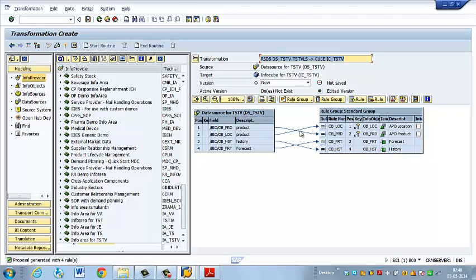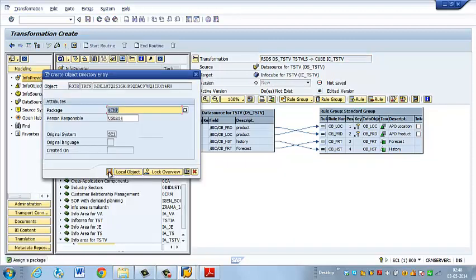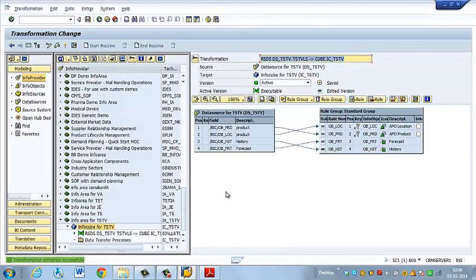The product has been assigned to location, assigned to history and the forecast. Activate the transformation. See, the transformation turned green and is successfully activated.